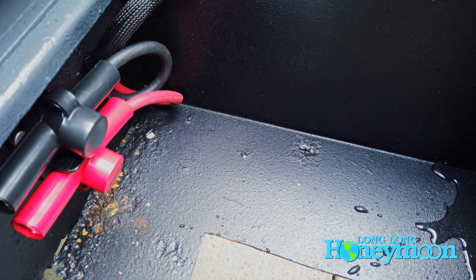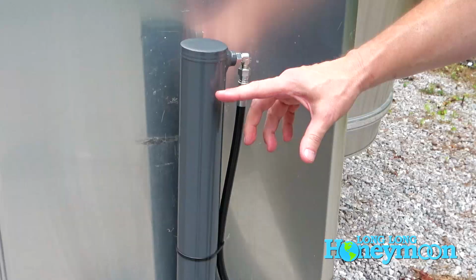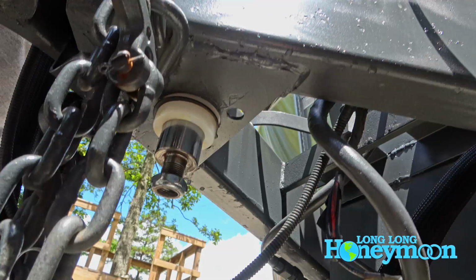And then on the front is the hydraulic cylinder. And you can see this really cleans up the front of our Airstream, because normally you would have a big motor head right here. And now it's a nice clean look. This is not a cheap upgrade. The parts alone cost around $600.